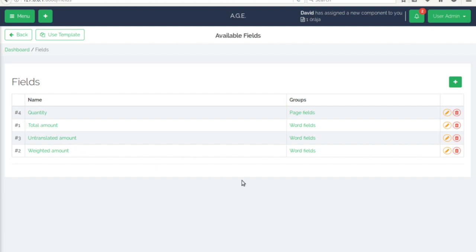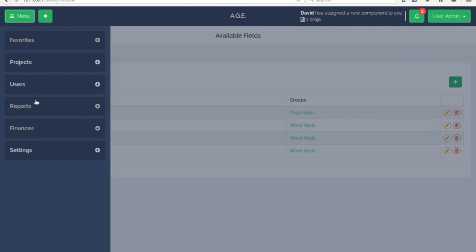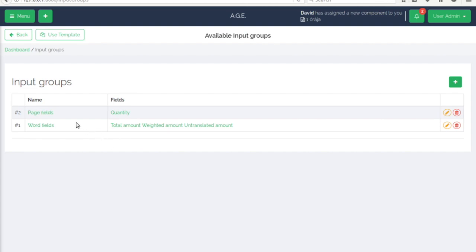You have these three: total amount, untranslated, and weighted, that we're using for projects that use words for unit, because I mean you don't need to use all of these. You can just delete it probably, or anyway you will have to set up your own. But the trick is the input groups, and then you can basically create input groups of whatever you want.